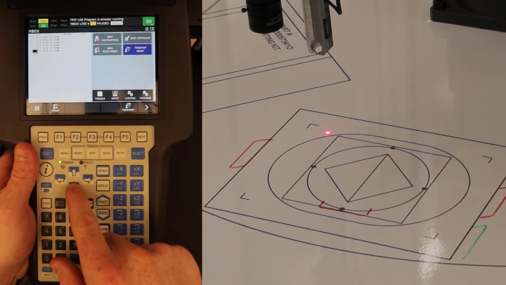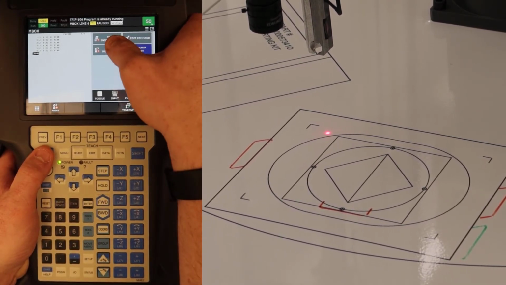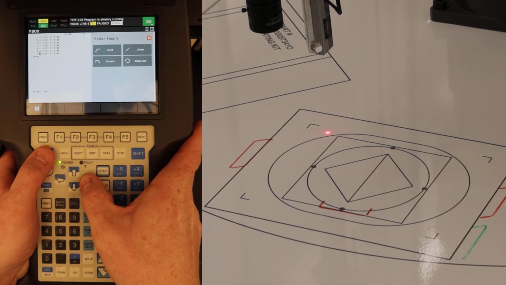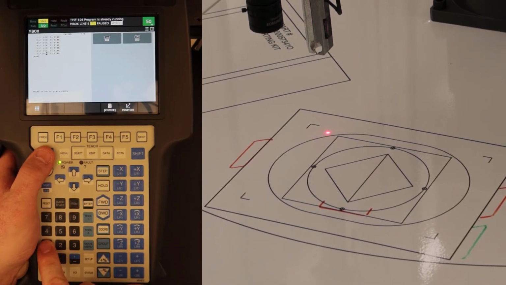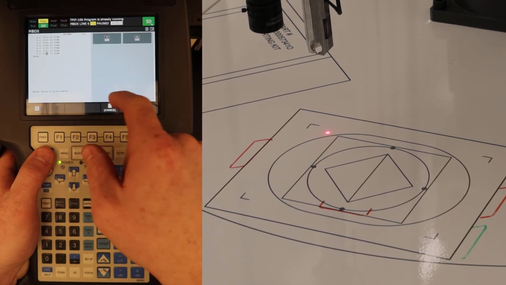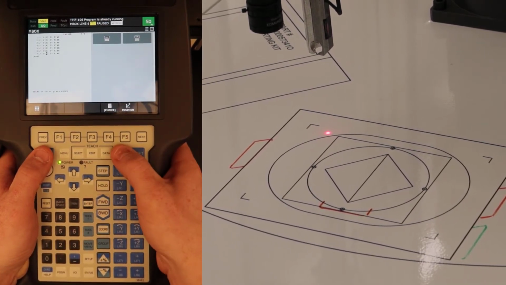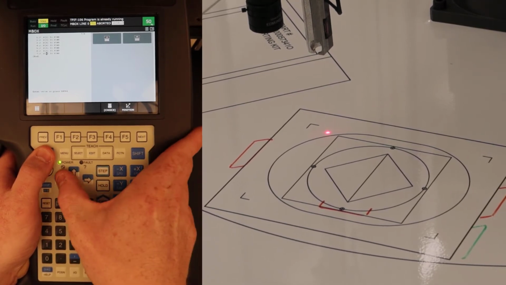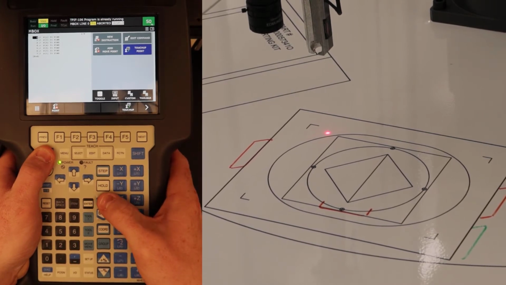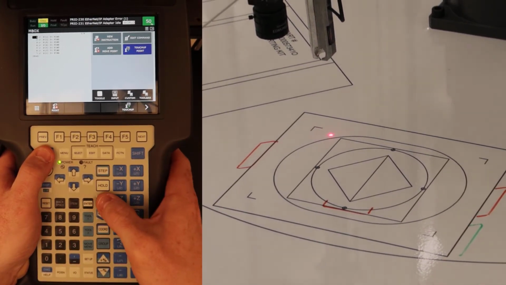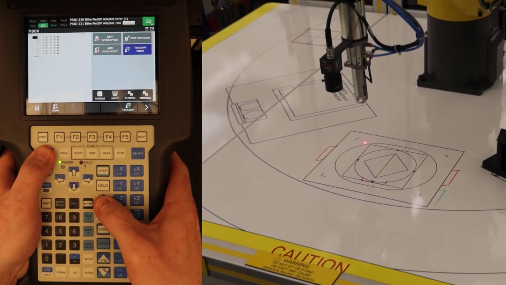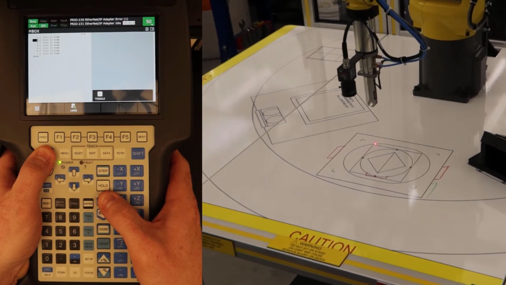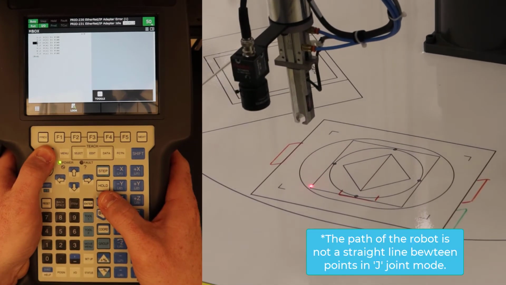And then I want to return back home. I'm just going to simply add a new move point. And I'm going to change that data to point 1. All right, now we can test out our program, scroll back up to the top, and then I'm going to take the step mode off, and let's test out our program. You should see now that it will go to all of the newly touched up or defined points.